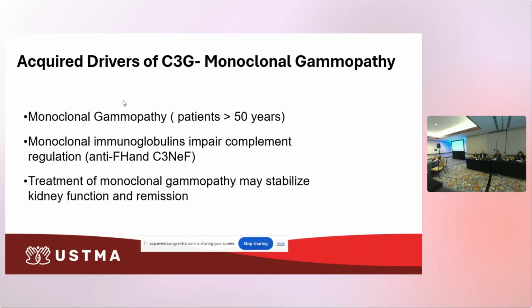I just want to spend a minute or two on the acquired drivers of C3G. One of the important acquired drivers of C3G is monoclonal gammopathy, especially in adults or patients more than 50 years of age. Monoclonal immunoglobulins act as nephritic factors, really. They prolong the C3 convertase enzyme and put this pathway into overdrive mode. Treatment of monoclonal gammopathy may stabilize kidney function and lead to remission.